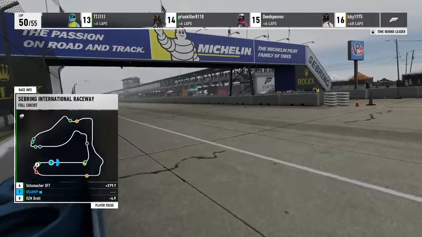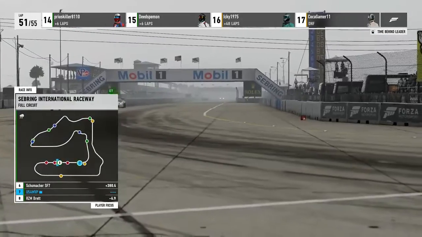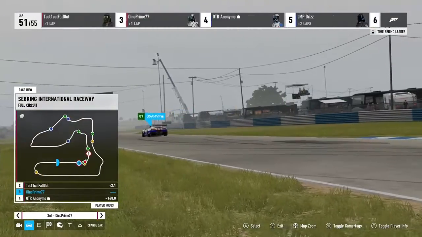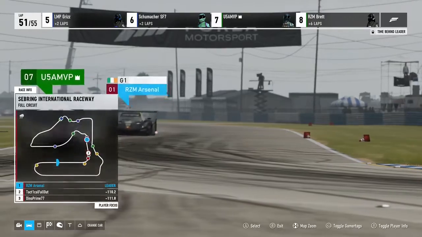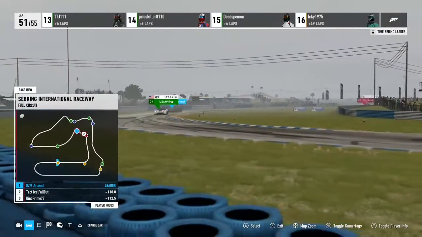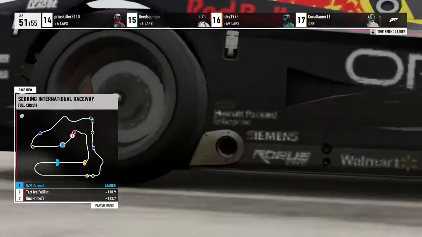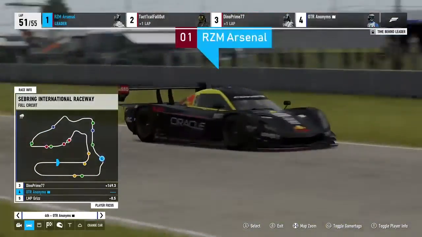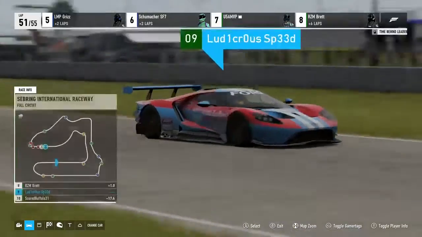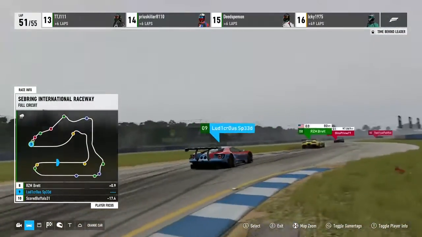As U5 comes across the line, so this is the white flag for the GT class. Arsenal on his final lap in the DPI class. And Arsenal has put everyone in his category a lap down as we see he's going to overtake the GT category leader there. Ludacris still hanging about 1 second behind Brett, but the advantage is very solidly in the Chevy's favor for second.